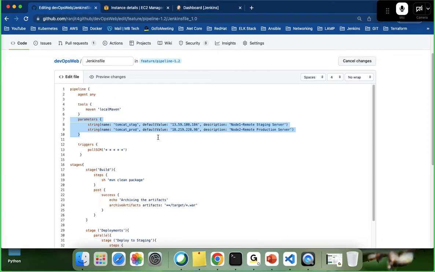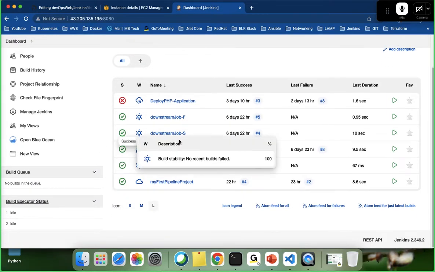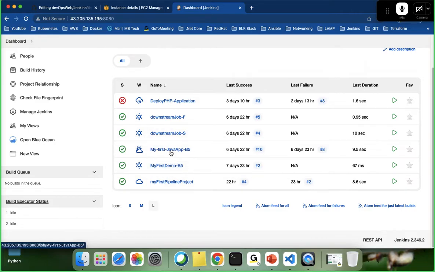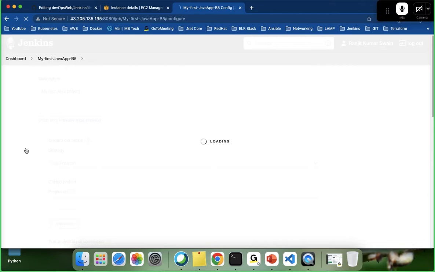Sometimes, if you are manually triggering something, then it will ask for the parameters. If we go to the Jenkins project, suppose my first project, first Java app v5, there in one of the tabs, right? What is the tab?